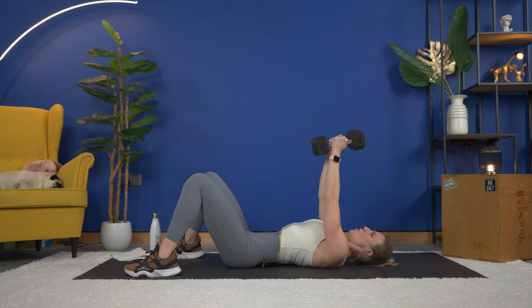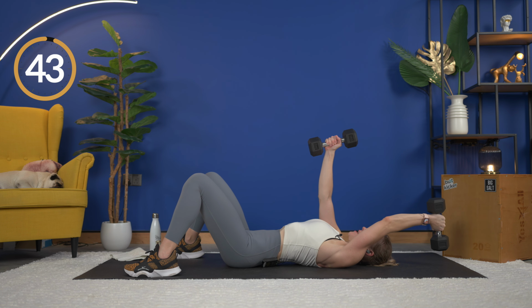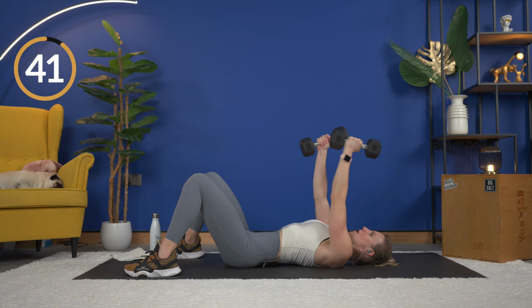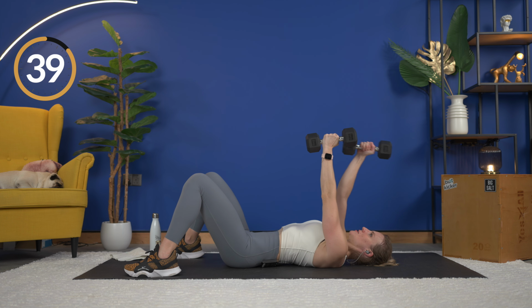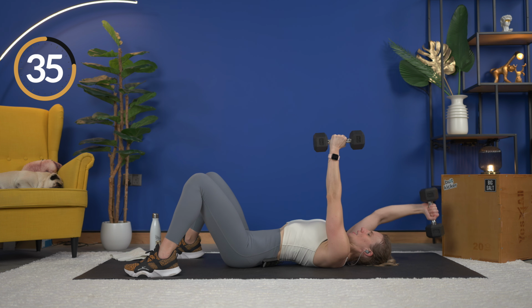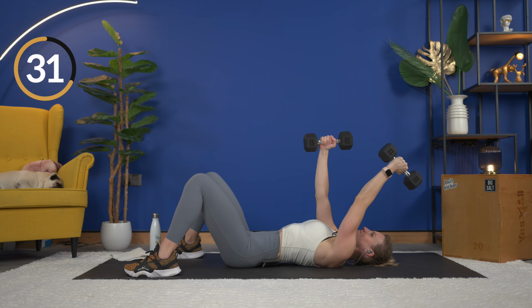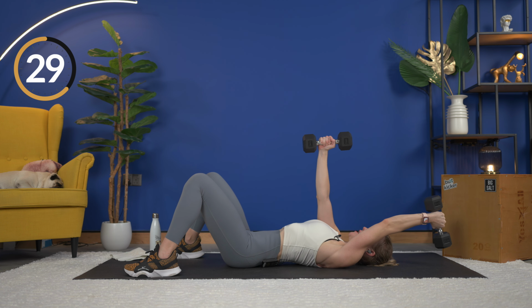So breathing, we're gonna go in 3, in 2, and 1. Here we go. So alternate sides. We're down and we pull back up and then we switch. Really keep your focus and squeeze and pull. Wrist straight as well.